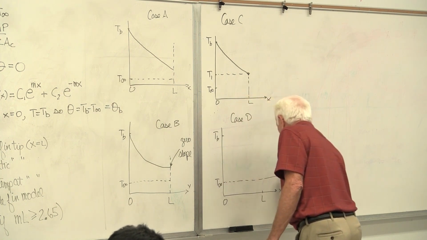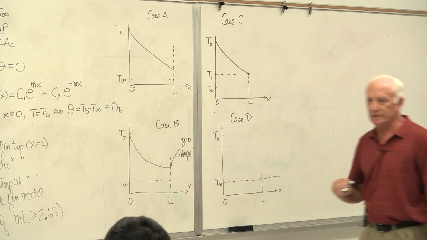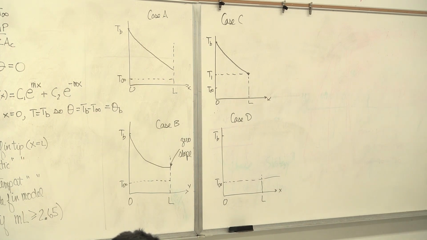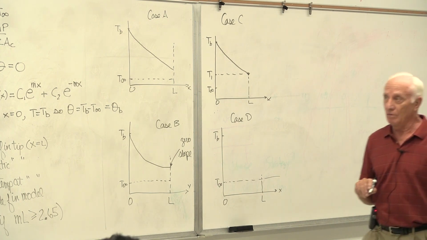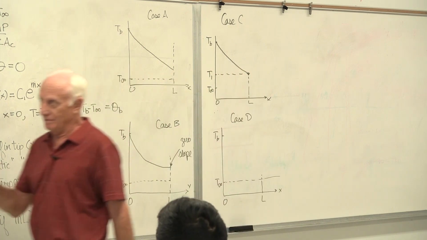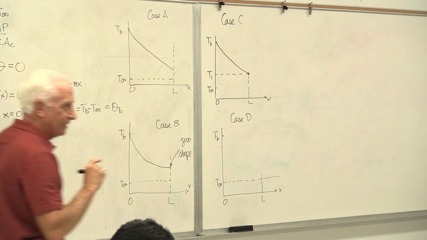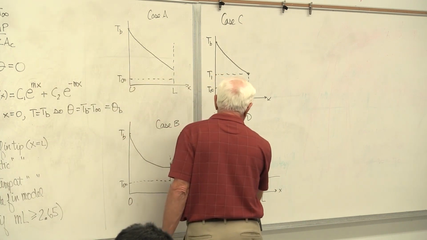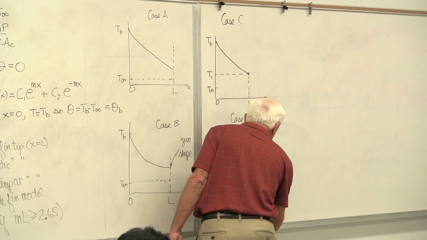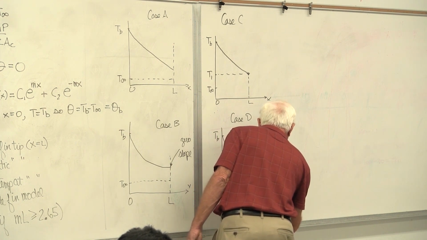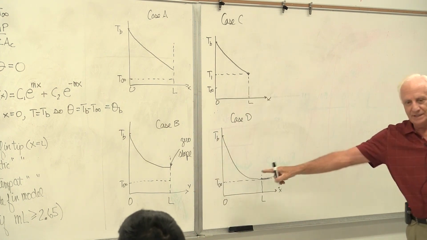If the fin behaves as if it's infinitely long, well, an infinitely long fin, as it approaches infinity, guess what the temperature of the fin approaches? Oh yeah, of course. If the fin is very, very long, the temperature of the fin at the fin tip approaches, of course, T infinity, asymptotically. Comes down here, approaches it asymptotically like that. It approaches T infinity.